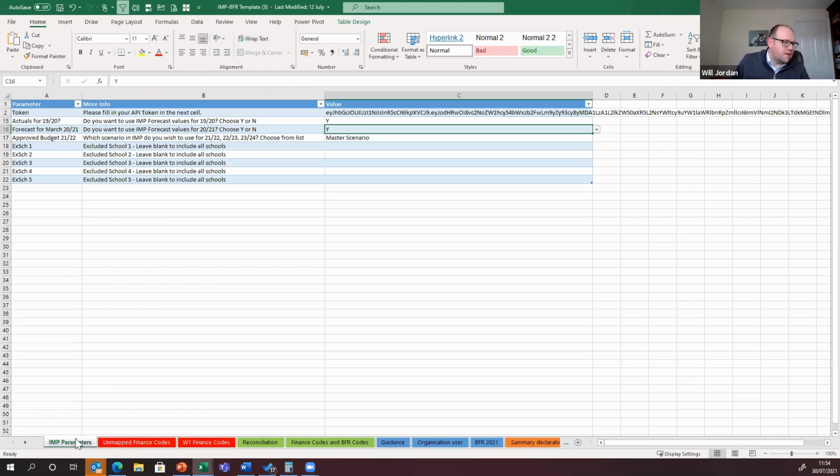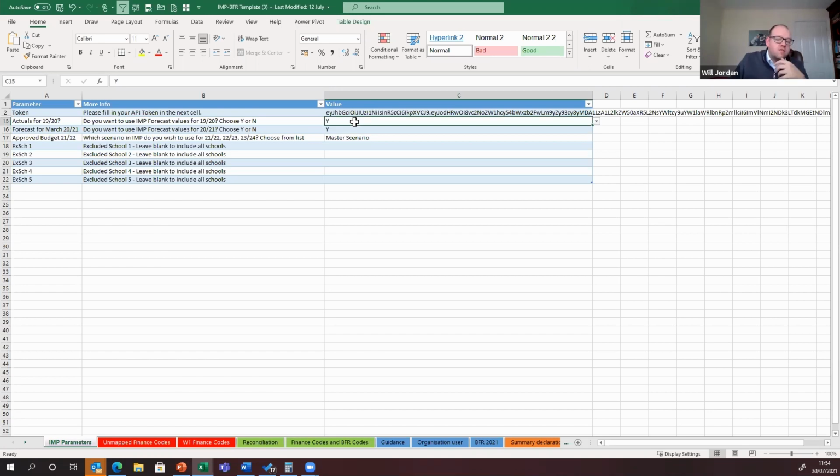So the first tab is, how do we connect this spreadsheet to your IMP system? The first thing you need to do is copy your API token. Within IMP, there's a button to say, show me my API token. You copy that code. It's a long string of text called, I think, a GUID or something strange. You paste that into this cell. This then knows who you are, because that GUID is unique to you as a user of IMP, and therefore, hopefully you're an administrator. It knows, right, I know what I have access to within the IMP database.